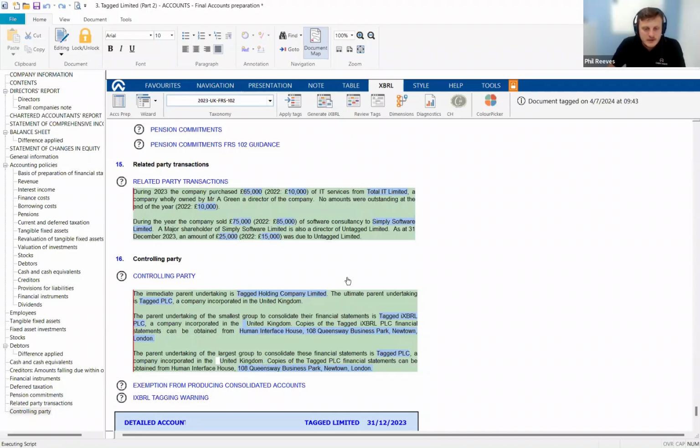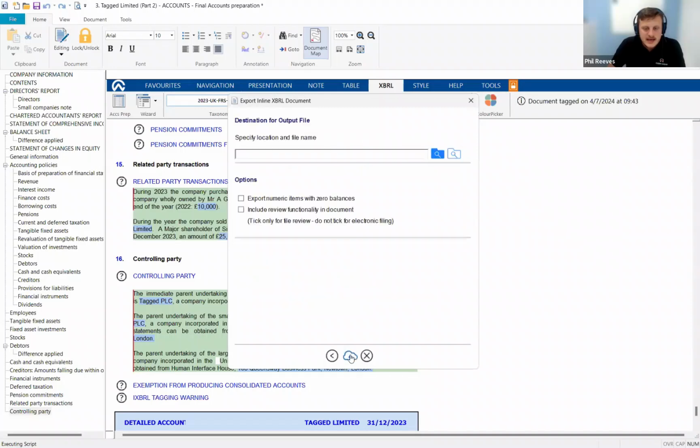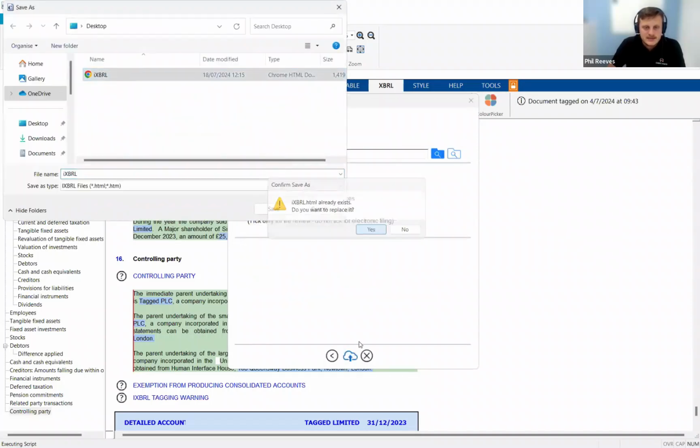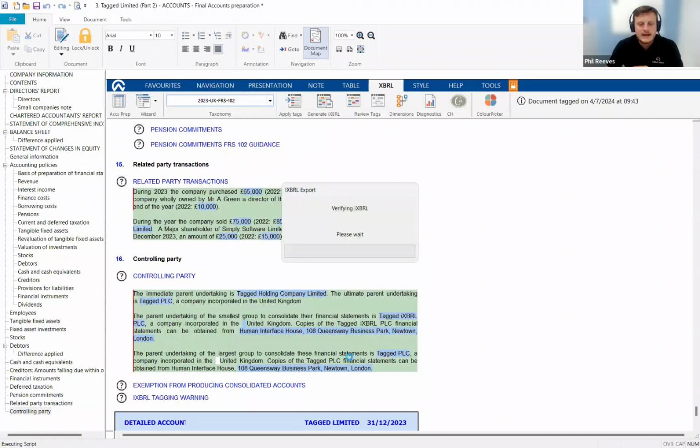Now when I generate the iXBRL again, and click HMRC and I go through and we will use this existing one. And I press the cloud button. That should go straight through and start to export the iXBRL because I've cleared the error messages that we've got. Now, I did say that we wouldn't have to see this again, but unfortunately, I've gone and clicked it, so we are going to have to see this again, Tom.